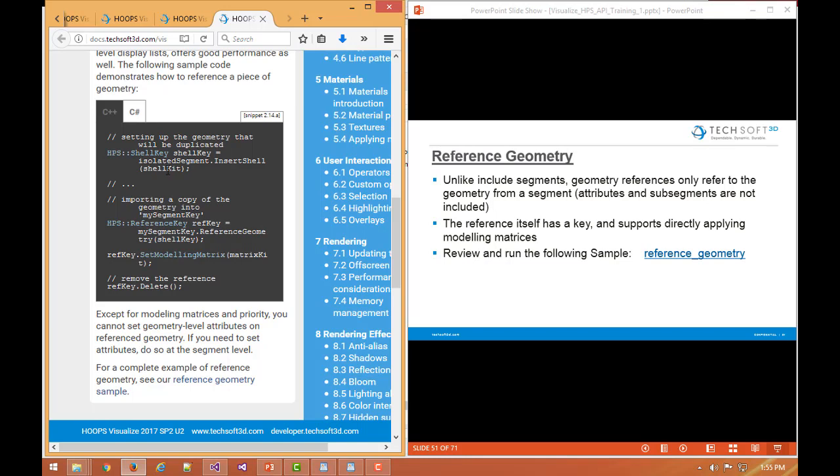We have a shell key. Okay, we have a segment. We said it was isolated somewhere. We have a shell. We get a reference. In my segment key, we're going to reference that shell key geometry, and we get a key to the reference. And you also notice that the reference itself supports direct application of a modeling matrix, which is kind of nice.